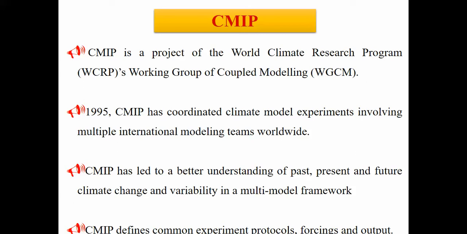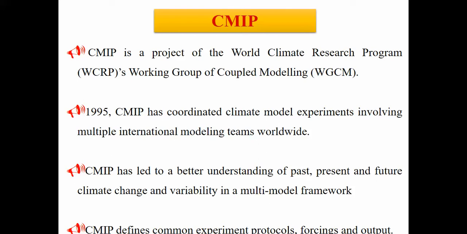Okay, CMIP has led to a better understanding of past, present, and also future climate change and variability in a multimodel framework. In CMIP models, we have three periods of time: one for past or paleoclimate data, the other for present, and also for future data in future decades.